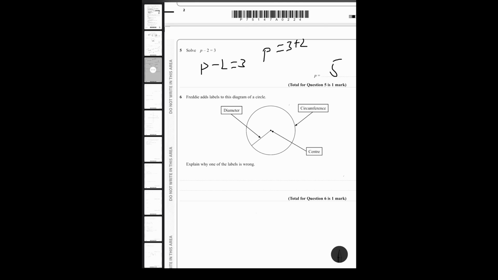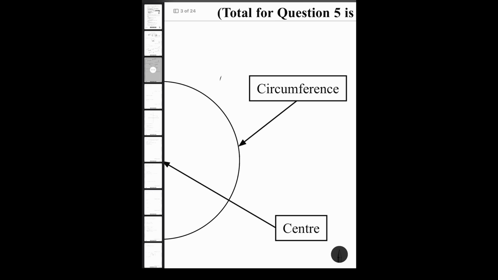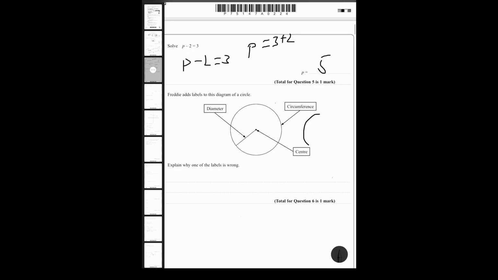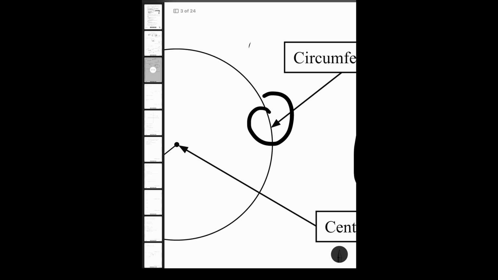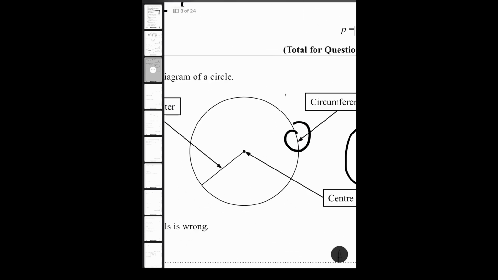So this is a diagram of a circle. What's wrong with this circle, right? So this is the center, can't argue with them. It's in the middle of the circle. And what the circumference is, if you're not familiar, circumference is the perimeter, which means the outside of the circle, and it points to here, this bit, it points to the outside edge of this circle. So you can't argue with that as well.